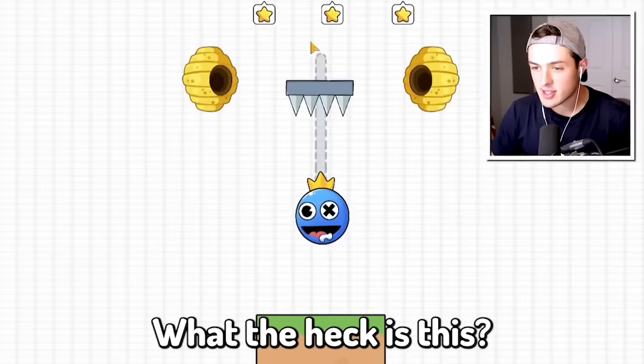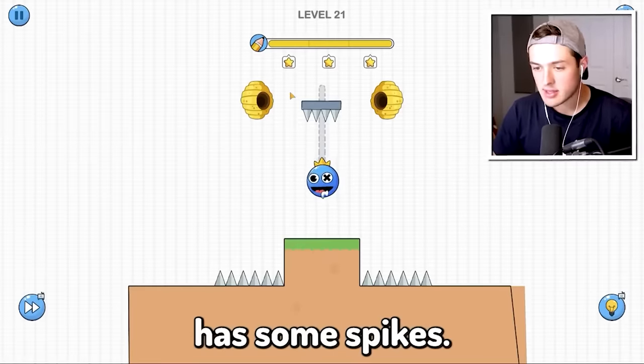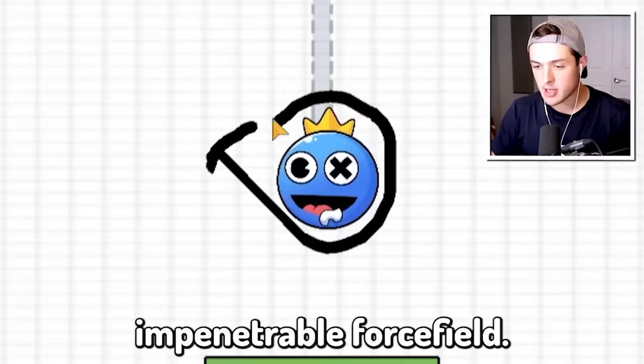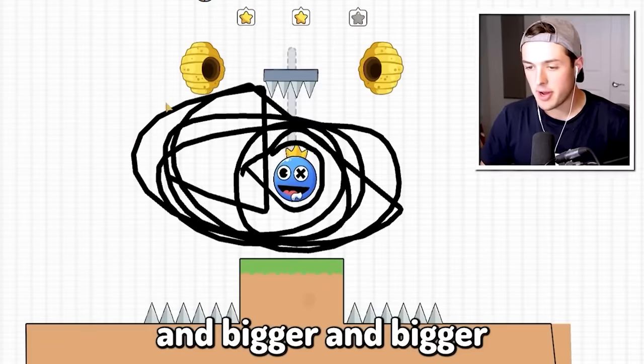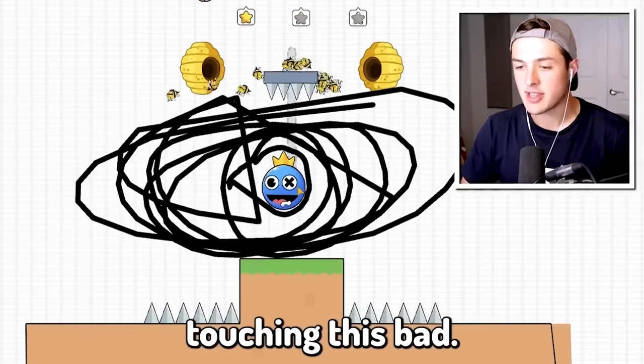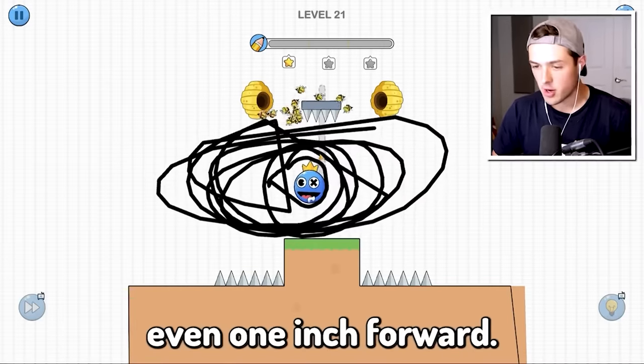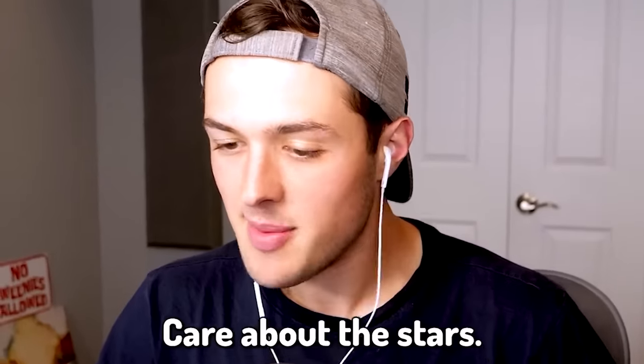What the heck is this? All right, so that top one has some spikes. That's rude. All right, how do we protect him? Let's actually just make the most impenetrable force field. Make it big. Bigger and bigger and bigger. No, you're not touching this man. Look at that. The spikes can't even get even 1 inch forward. This game is so easy if you don't care about the stars.